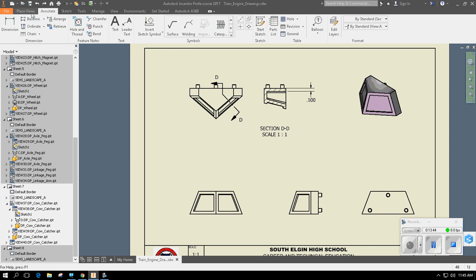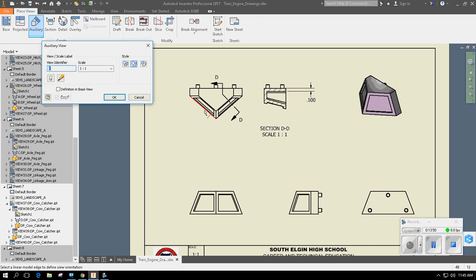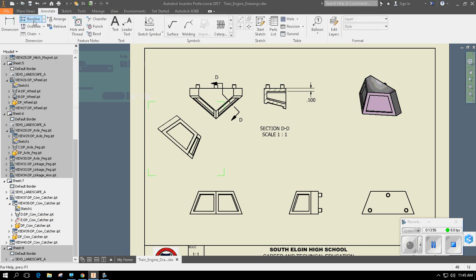Let's try that one more time. Let's go back, place views, auxiliary view. Let's click this, and let's click this line instead. There we go. That's the one I wanted to click. So now when I go to annotate and I go from here to here, it's 0.1. So you want to click on this line here, and it brings it out where that face is there. Because look what happens. From here to here is what I just did, right? Watch what happens if I dimension that off of the front view. This is that same area. That's not accurate. So we need that auxiliary view to get this flat face in order to accurately dimension this at 0.1.